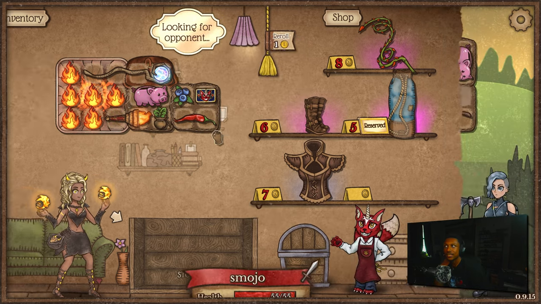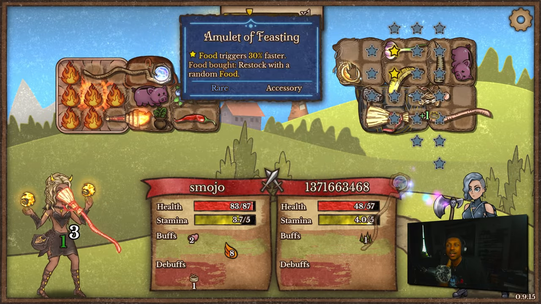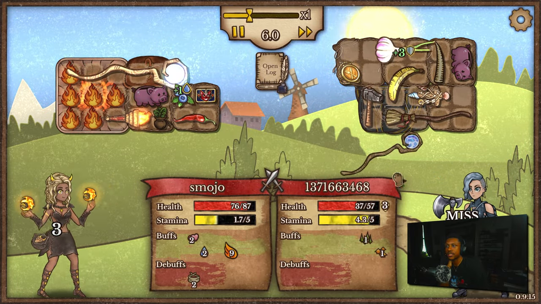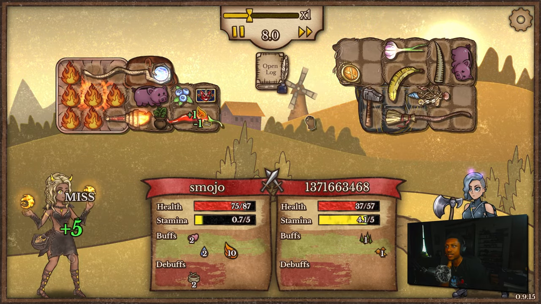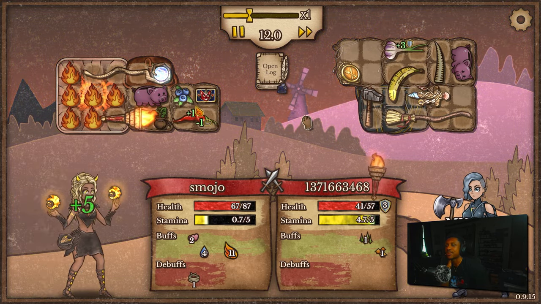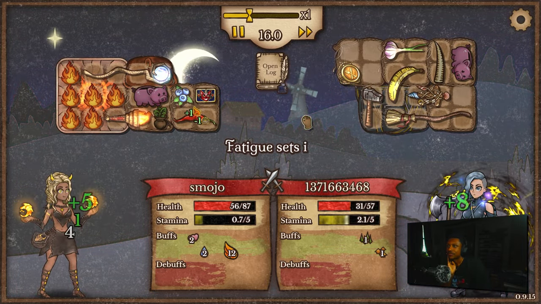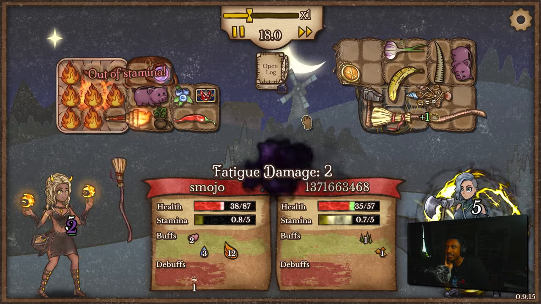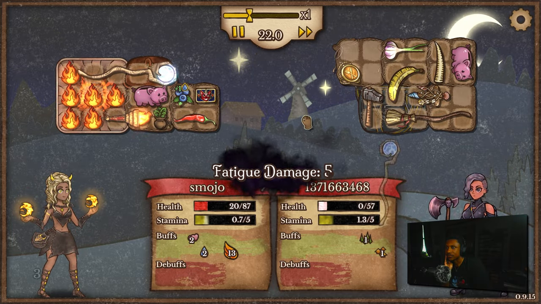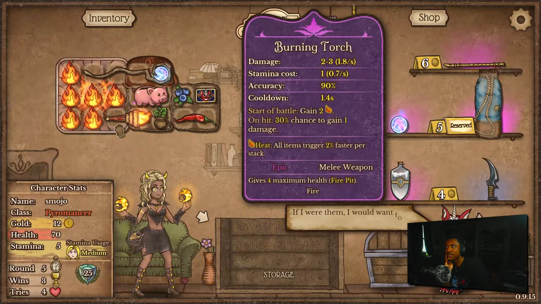What I am missing is some stamina generation. Amulet of Feasting with Shell Totem is concerning because of the healing and the empowerment, because that's what Shell Totem does. We definitely need a banana. That or I sell this torch. Yeah, next battle might be hard unless I find a banana. Yeah, we sell the torch.